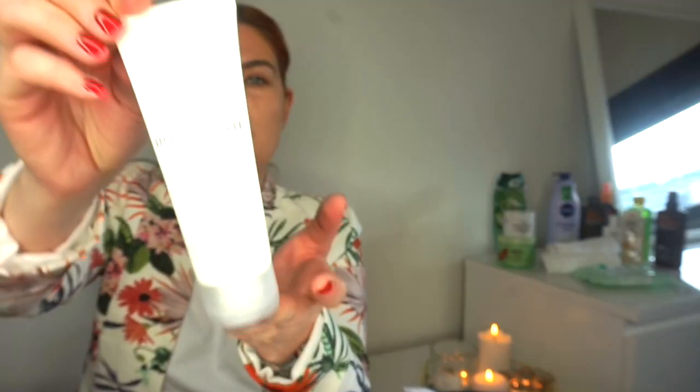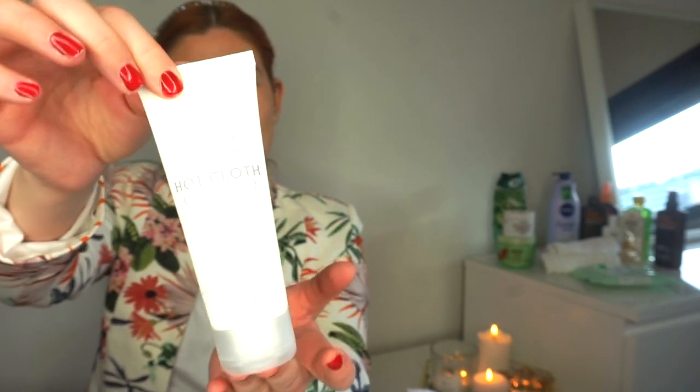First off, obviously, is cleanser. I've actually got two cleansers - a normal cleanser for day to day and a makeup-removing cleanser for the evening, just to make sure I get all my makeup off first. On holiday there'll be days where I don't wear makeup at all though. So the first one is the Cure rose hot cloth cleanser - I mentioned this in my favourites last month. It fits perfect for travelling and it's 75ml.